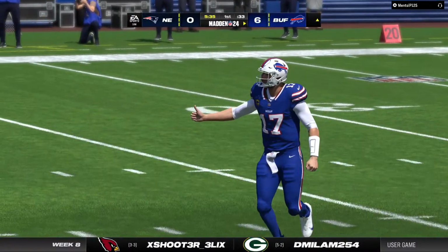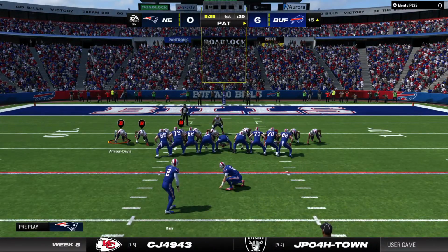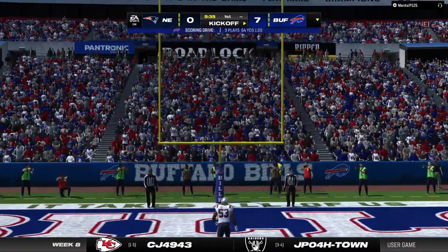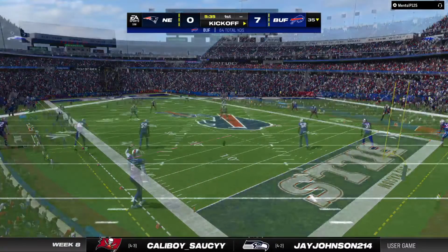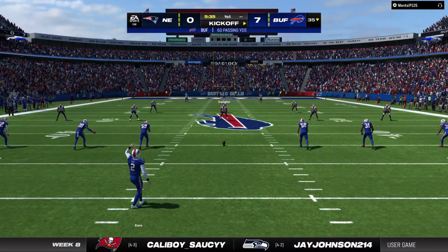Yeah, we often overstate how explosive teams are, but this team is truly a threat to score on every snap, especially on the first few plays of any series. And a big strike like that only adds to their reputation as the league's best offense. Extra point by Bass, up and good. And it's now a 7-0 game.